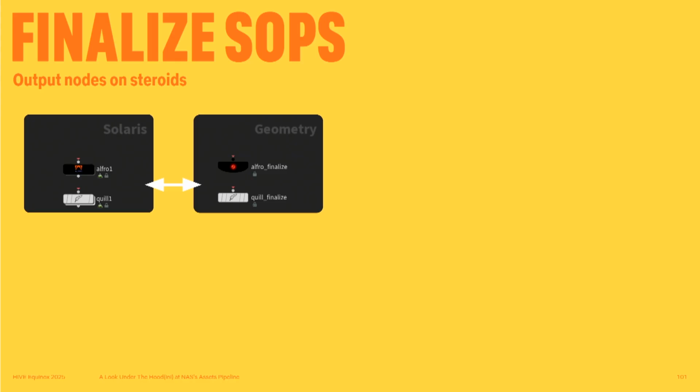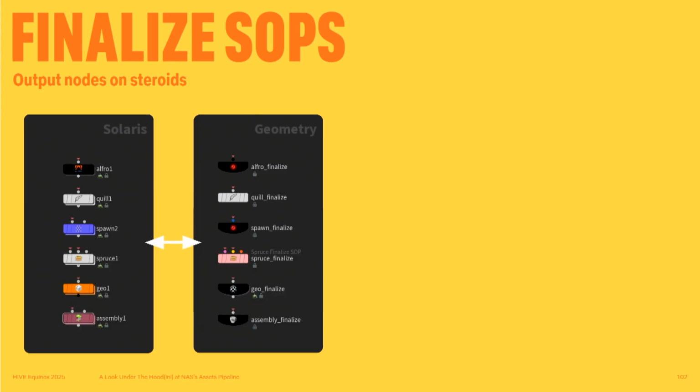We looked at examples for Alfro as well as for Quill, but again, this is for all of our SOPs-based fragment tooling. They follow the same approach. Each toolset LOP will have a corresponding finalized SOP that communicate with each other. To summarize our finalized nodes, we were able to create a system that behaves similarly to output nodes and gives a clear way for artists to mark their outputs. We're able to use them to clean attributes and set up important parameters for our render time procedurals. And it's a fantastic place to run early validation for the final output directly where a user works. We also managed to get live updates working just by working in SOPs, which is great.